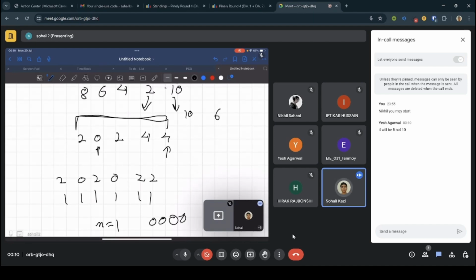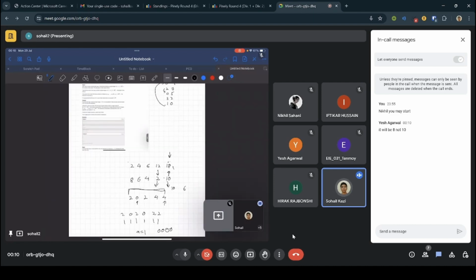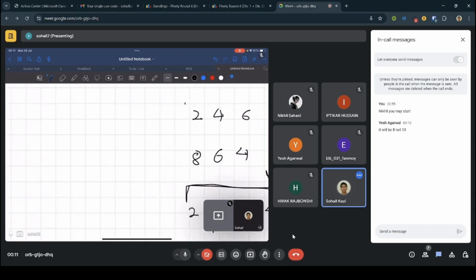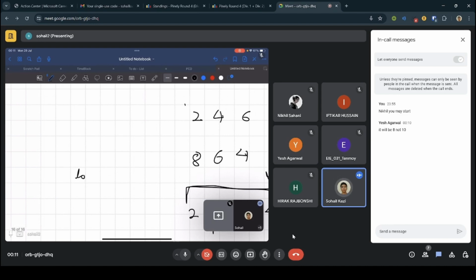So this question is very hard to prove, I think. It required a bit of intuition that you're trying to make the larger number smaller, so you take the average between the smallest and the largest number, and that way the larger number gets reduced. Now the maximum number of operations required will be the logarithm base 2 of the max of this array and the min of this array.